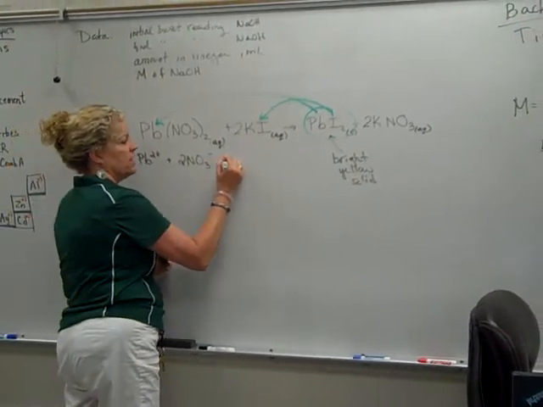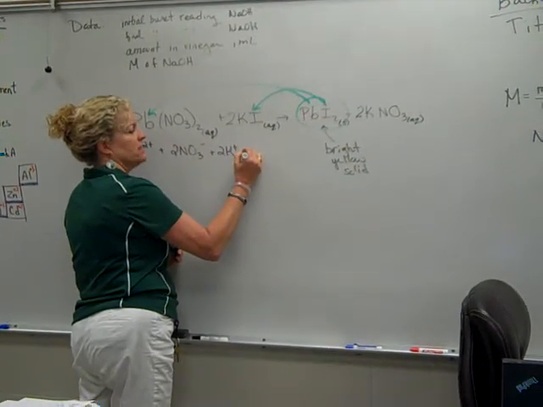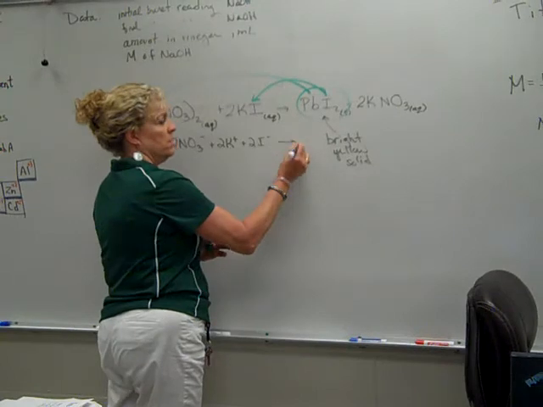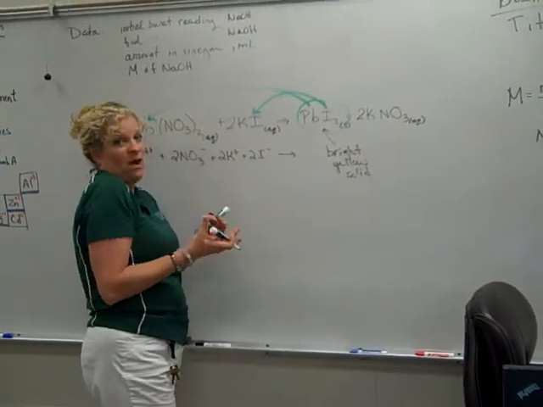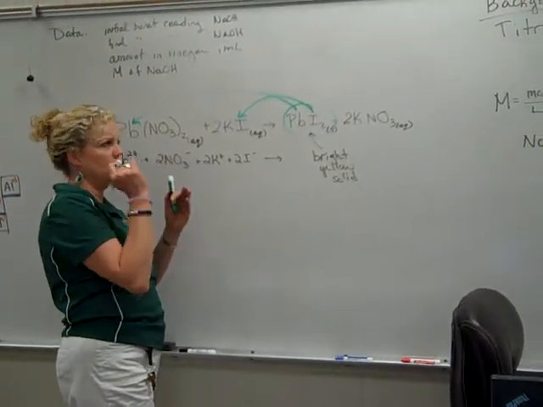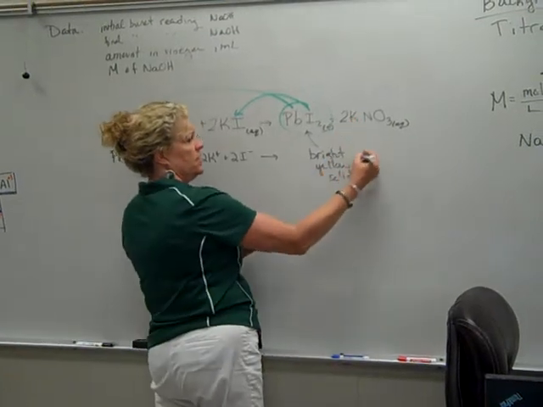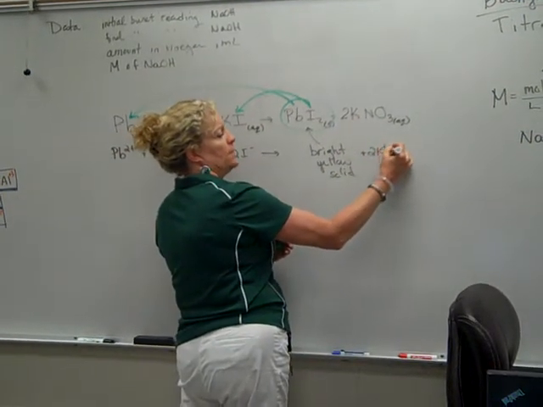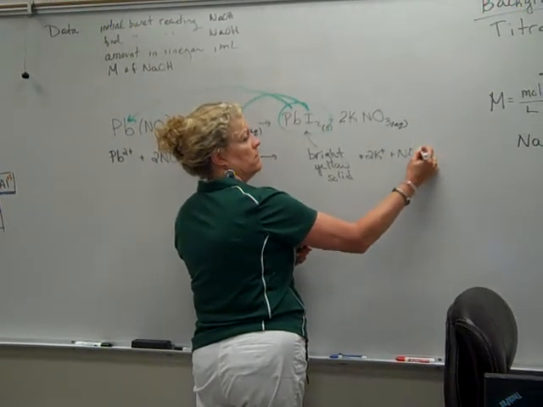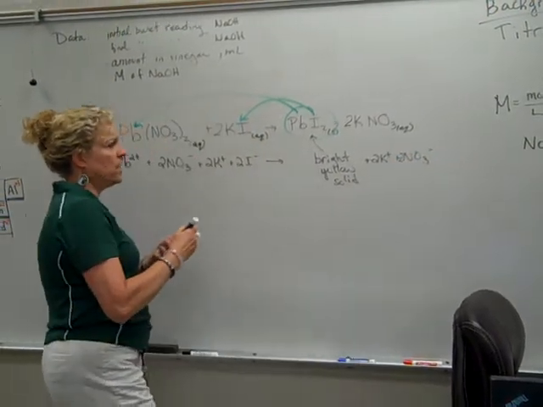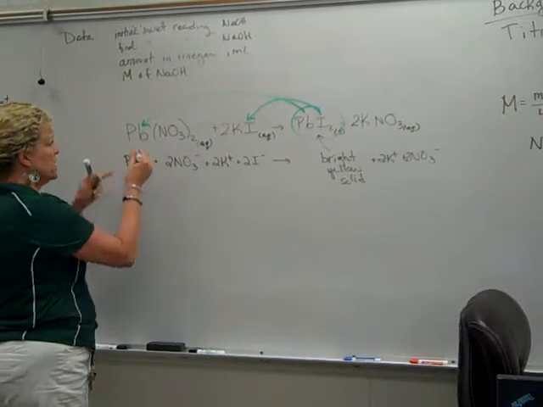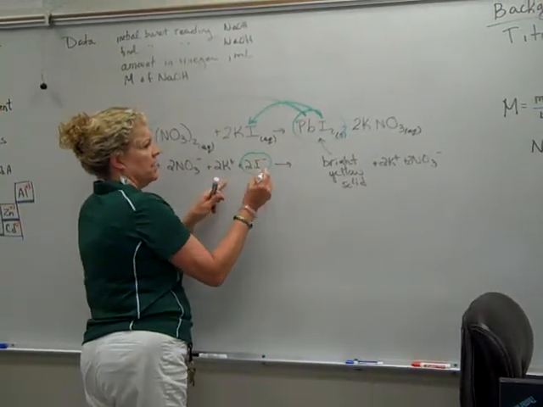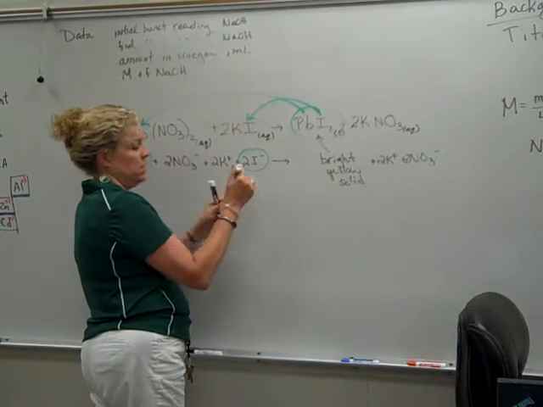This does the same thing. So you have some potassium ions and some iodide ions. This stayed together. That's why it was solid and that bright yellow, non-see-through stuff. This is also an ionic compound, so it would break up into ions. So again, it's these lead ions and these iodide ions that are making the cool thing.